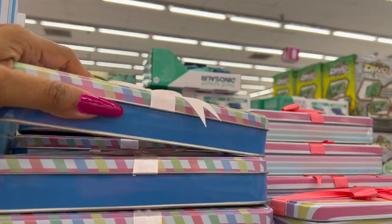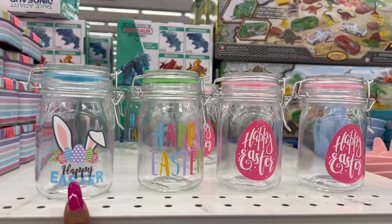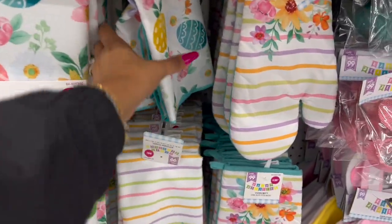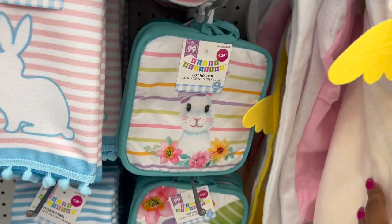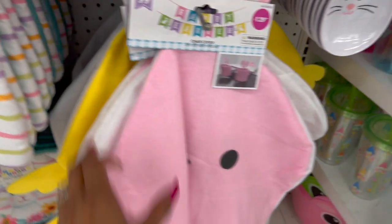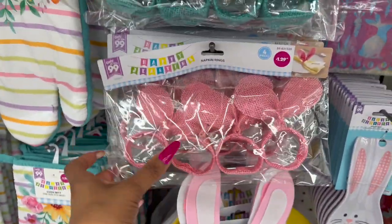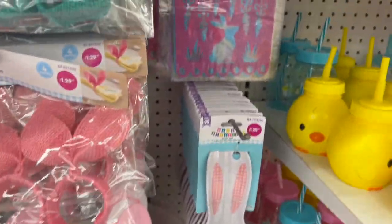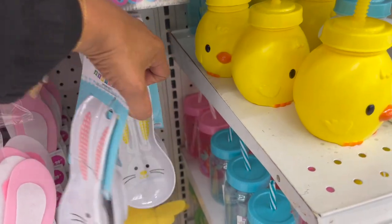Little gift boxes for $1.29 — happy Easter. They have the drying mat, kitchen towel, and oven mitts out for $1.29. Pot holders also $1.29. Debating the chair covers — $1.29 in pink bunny, white bunny, and chick. Pretty cool napkin rings — you get four for $1.29 in pink and beautiful blue. Flag banner for 99 cents.